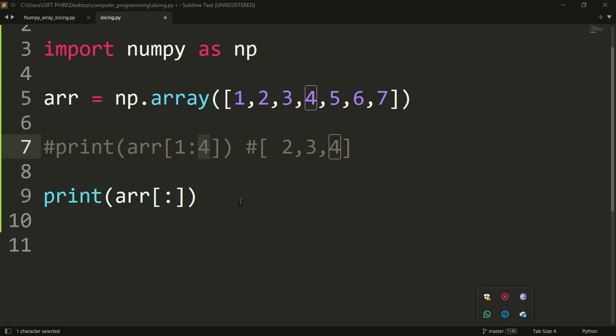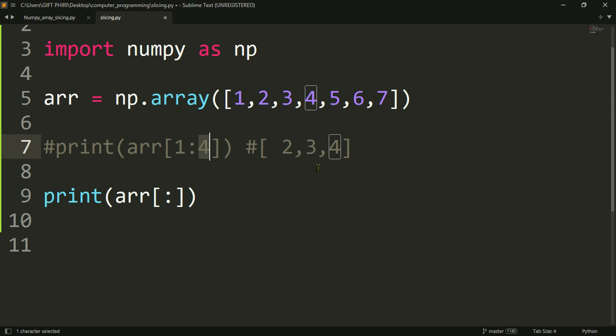The fourth, we don't count it, so it is minus 1 of this.